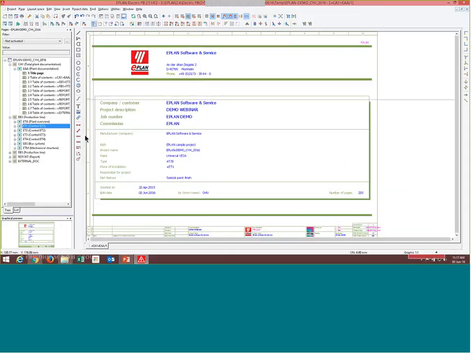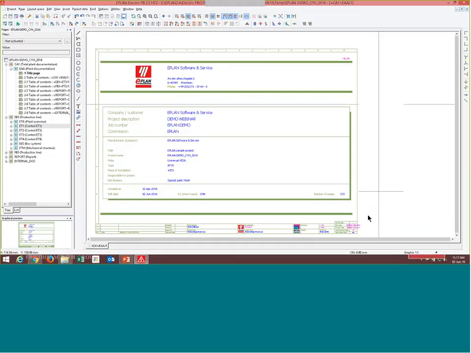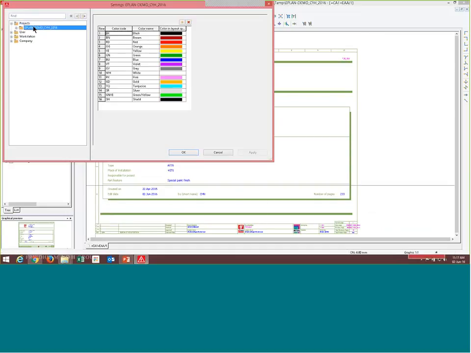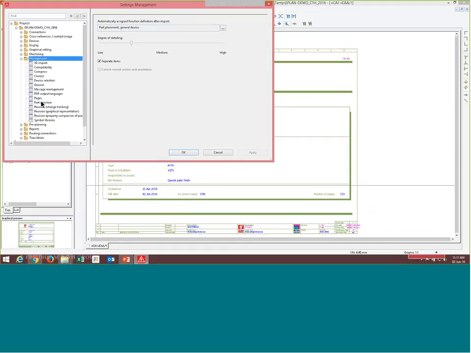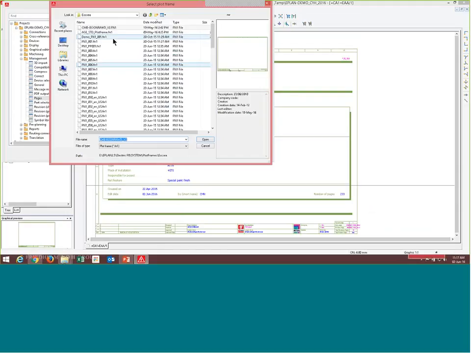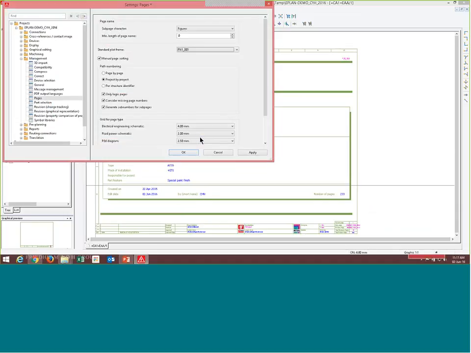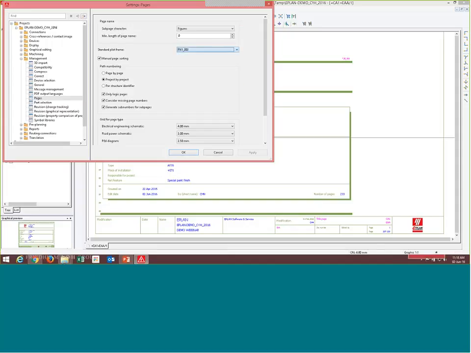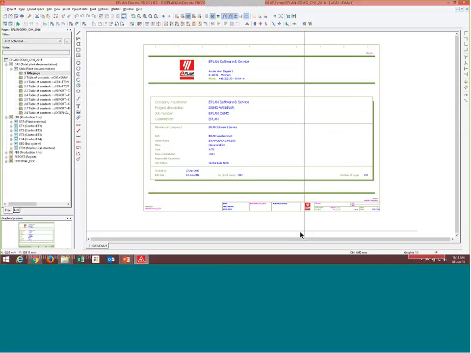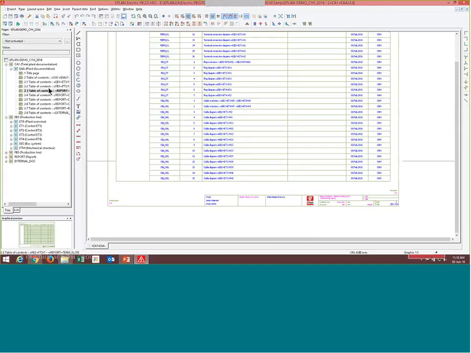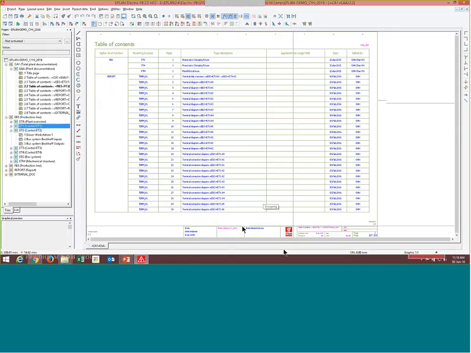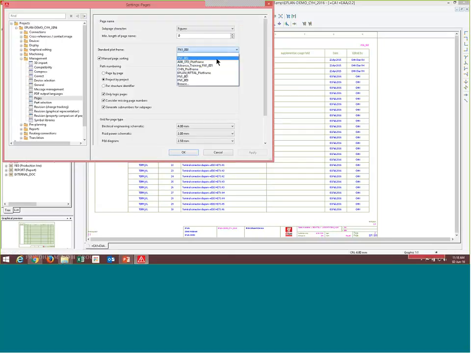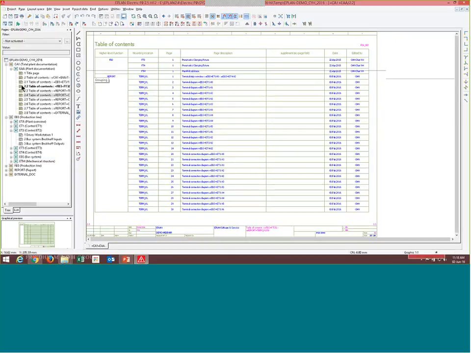And the next thing, let's say you want to change the title block. The same thing, you just need to go to settings, and then you go to browse, and let's say you choose a different form. Then click open, then OK. Let me just go back again. So you can see that they will change the title block for all the project drawings as well, just by changing the settings only. So this is the title page.